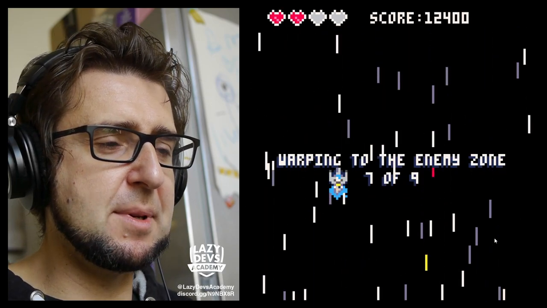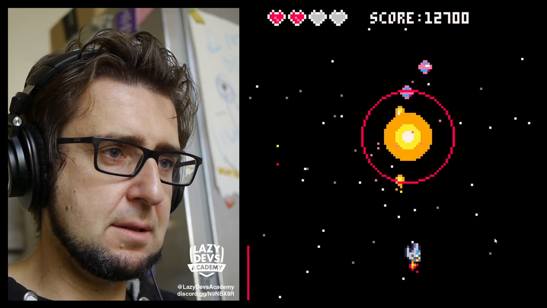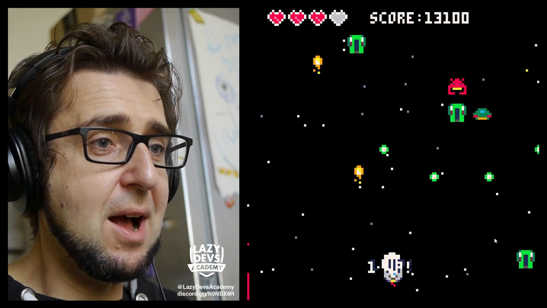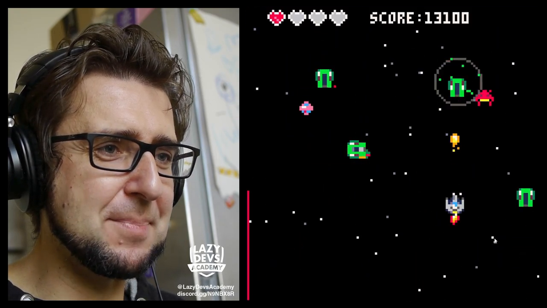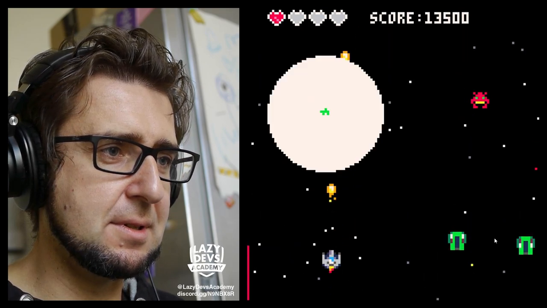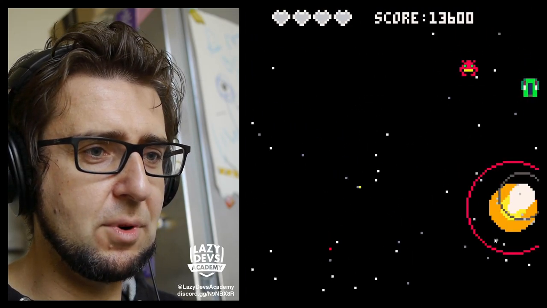Okay, warping to the enemy zone. 7 out of 9. That's a character from Star Trek. Gonna make sure that enemies disappear as quickly as possible because there is potential for really bad enemies to appear. Oh, now that I'm here, I'm getting all the one-ups. I want to have more drones. Like, Jesus, what's with those? That's the green guys, right? It's the green guys, that's what they do. Gotta watch out. The green guys, it feels like they do turn around.